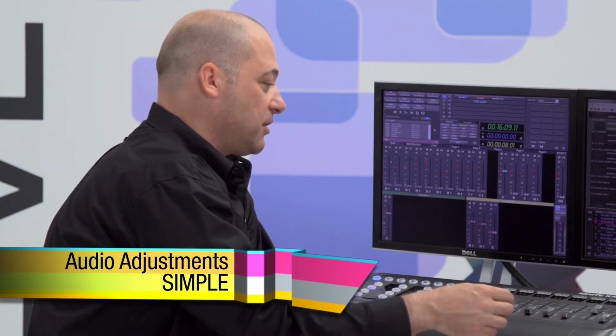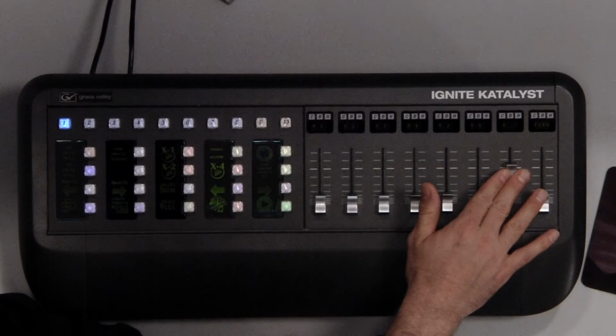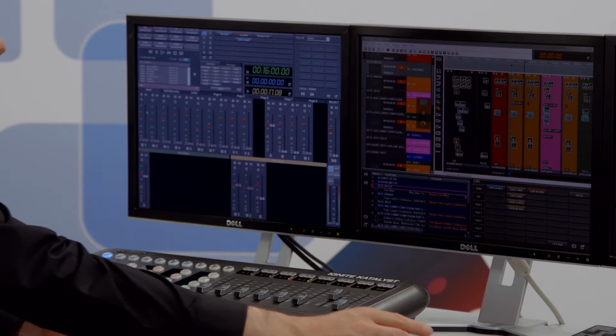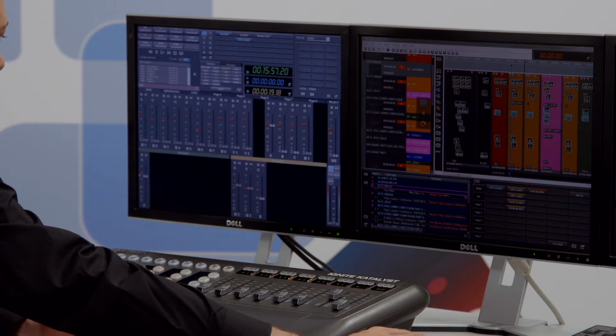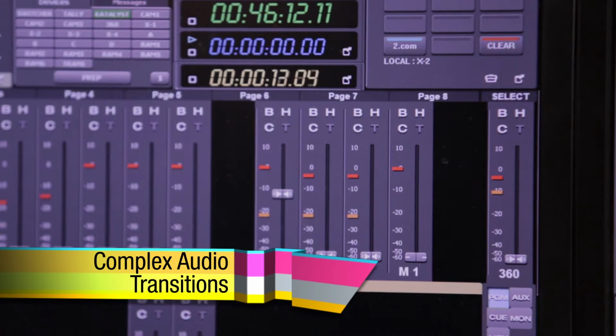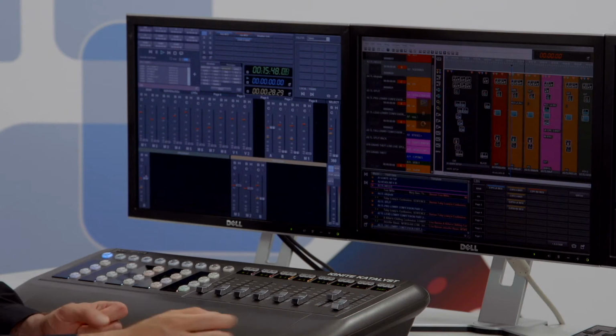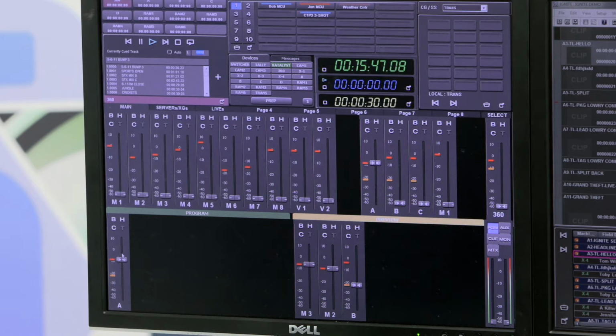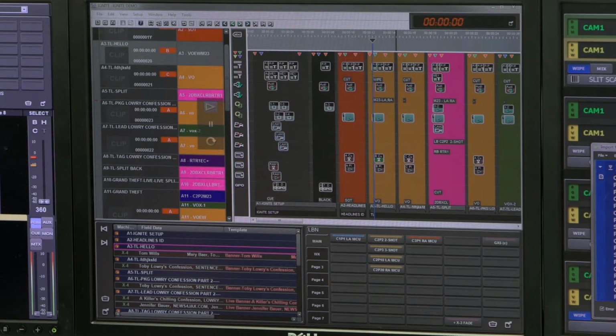If I needed to adjust audio, I could come to my KATALYST panel and pot up or pot down. I could also permanently adjust an audio source by coming into the audio section and grabbing the red limiter with my mouse and sliding it down to -10. At this point, this is my new up full level. You'd use this for a specific source that's coming in consistently, maybe a little hot.